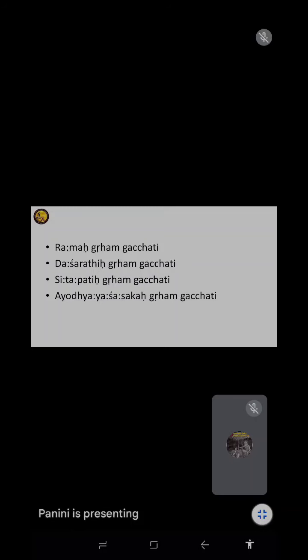Similarly, when you say Sitapati, it represents a compound. Yesterday, Bhaskar was asking, we have taken only the categories, that is, the complete words or single words. All of these represent one category of words, what we know as nouns. That is why we are not giving the Vigraha Vakya here. They are taken as one unit of word. We will explain again. These words are called derived words. This is called derivation: how in a language we derive one word from another word. This process of derivation takes care of it. Okay, so go back.